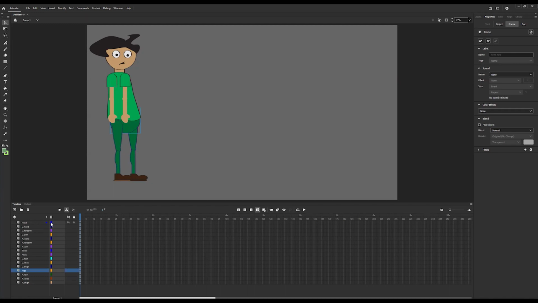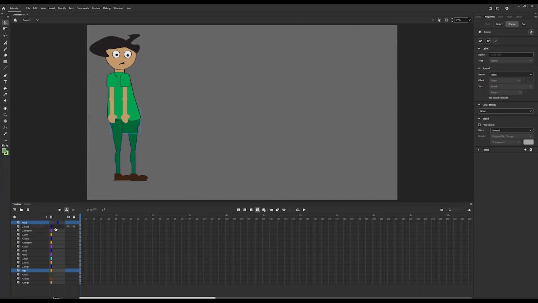In order to link two layers together, to make a layer a parent to another, you need to click at this colored rectangle next to the layer, click and drag to create a link.